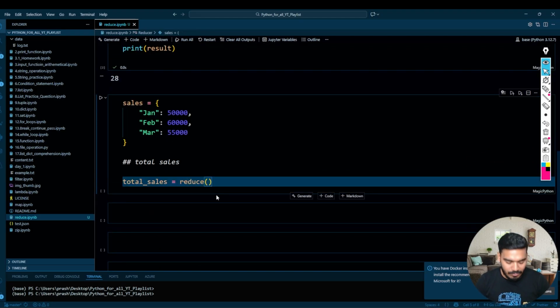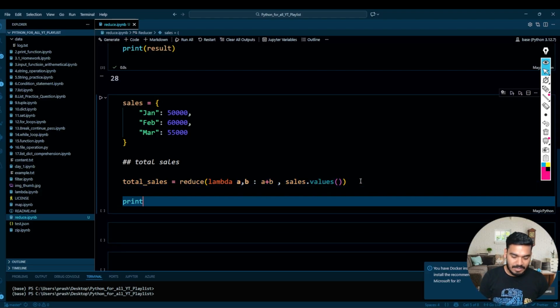Then I want lambda a comma b, and over here I want to use a plus b. All good. And then I have this sales, so I'll take the sales dot values.